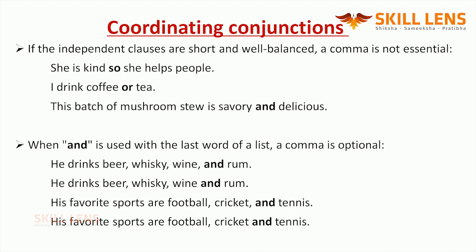You can also make note of it in the second sentence as an example. His favorite sports are football, cricket, and tennis. Okay, so there is a comma next to the word cricket before the conjunction and, it is an option, right? However, you will convey completely meaningful sentences either of the ways.